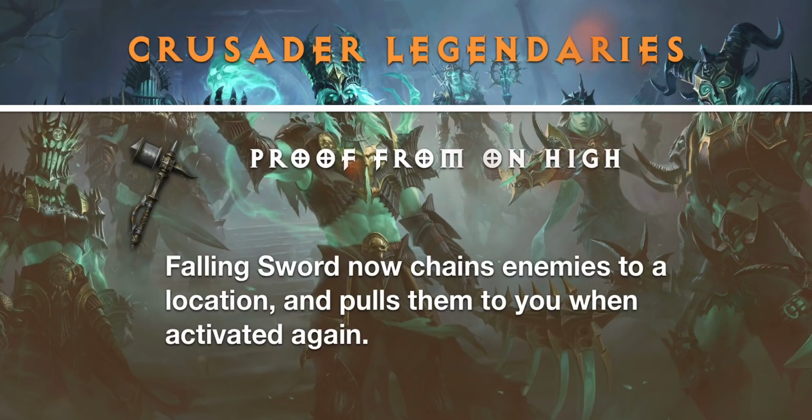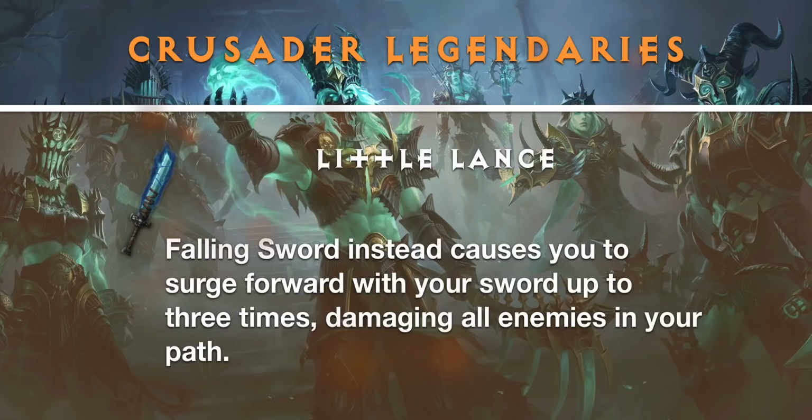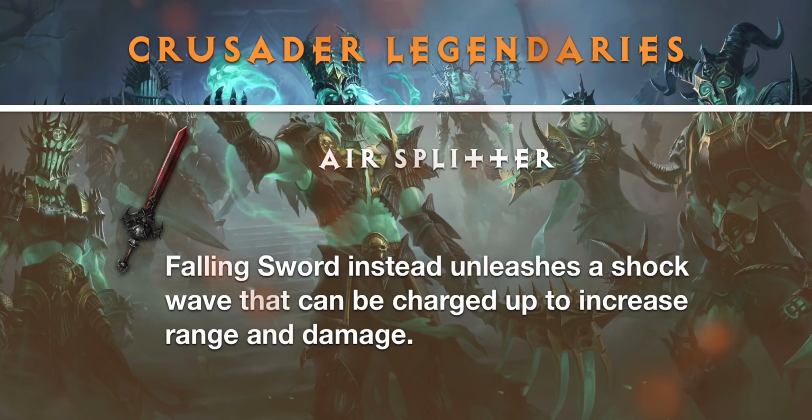Now let's look at the main hand slot. Proof from On High. Falling Sword now chains enemies to a location and pulls them to you when activated again. Tumult. Falling Sword now summons a storm of blades around it, continually damaging all nearby enemies, but can no longer be activated again for movement. Little Lance. Falling Sword instead causes you to surge forward with your sword up to 3 times, damaging all enemies in your path. Air Splitter. Falling Sword instead unleashes a shockwave that can be charged up to increase range and damage.